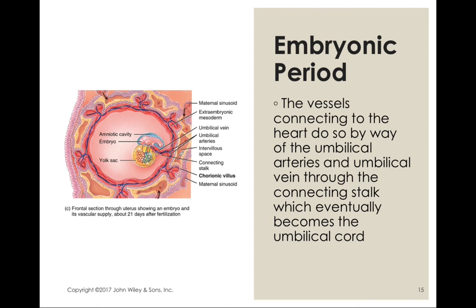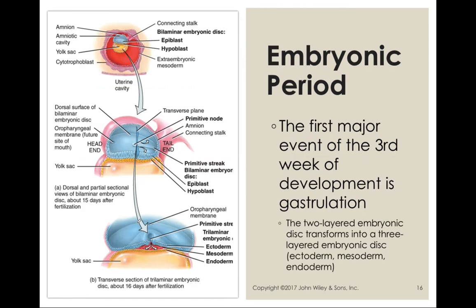Now, one thing for us to keep in mind that's very, very important is that the mother's blood supply is not directly connected to the fetal blood supply. All oxygen and carbon dioxide transport takes place by diffusion across these cells. These vessels will have started forming in the connecting stalk, and that's going to give rise to the umbilical cord that's containing the umbilical vein and the umbilical arteries. And this depiction is showing us here right about at 21 days. So at this point, we're about at the 3rd week of development. But another event that takes place in the 3rd week, and really I should say the most important event that's going to take place during the 3rd week, is a process known as gastrulation.